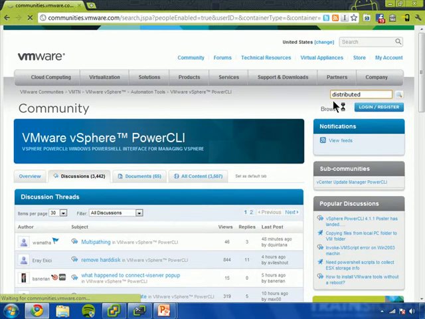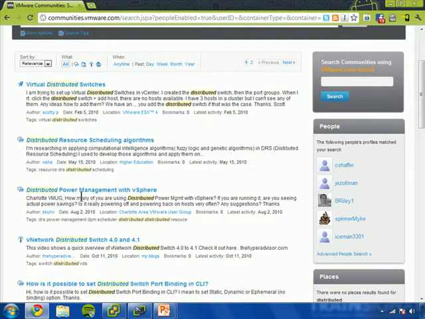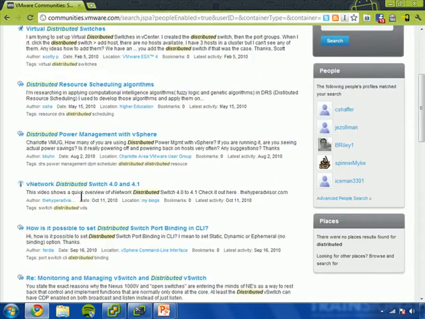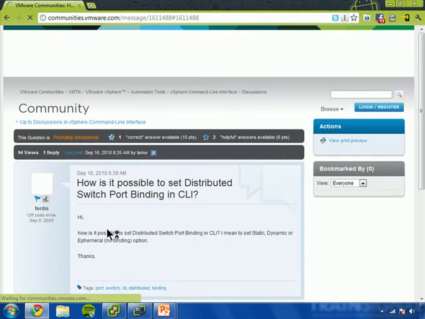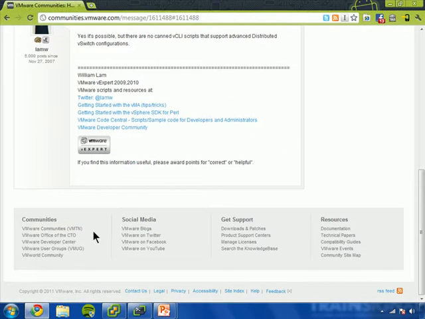So when I say that you can't do it using the commandlets, I'm just saying that the commandlets are the short, simple, task-oriented way that you can make modifications to your environment without too much extra hassle. So you can do these things using PowerCLI. It's just more work. And as I said, definitely come to the community for the examples. And there are plenty of things that you can do to learn more.